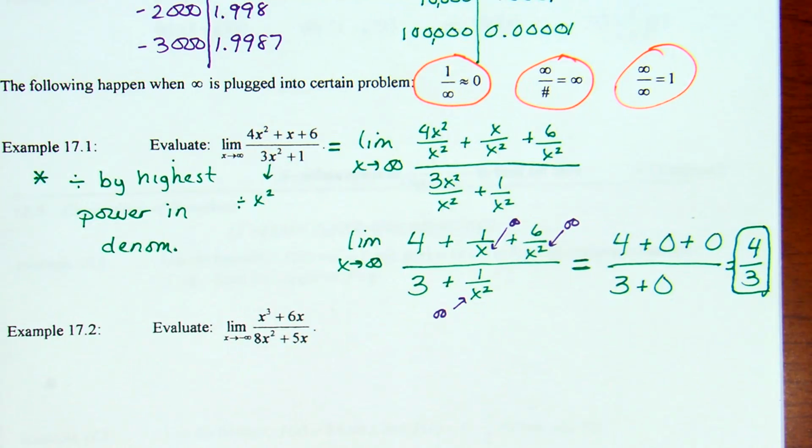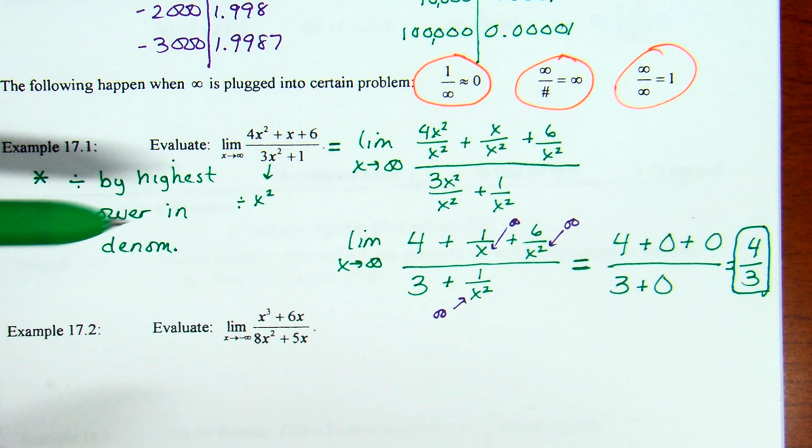Now, shortcut. Do you see a shortcut? What do you see, Abby? Well, I was just kind of thinking if everything's going to turn out to be 0 except for the things that are like x squared, I could just forget about everything else and just focus on the 4 and 3. Pretty much. Okay. All those smaller powers aren't going to matter because all those smaller powers are going to end up going to 0. Okay, it's going to be your top powers that matter.